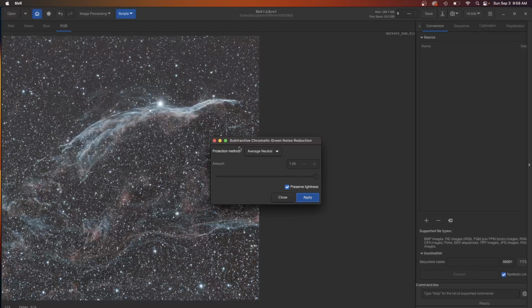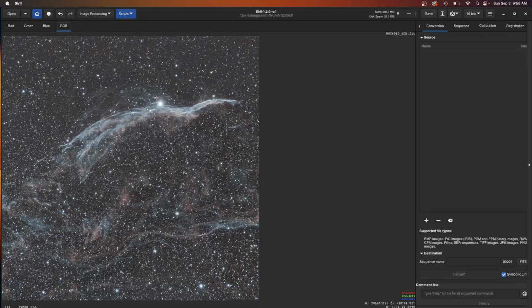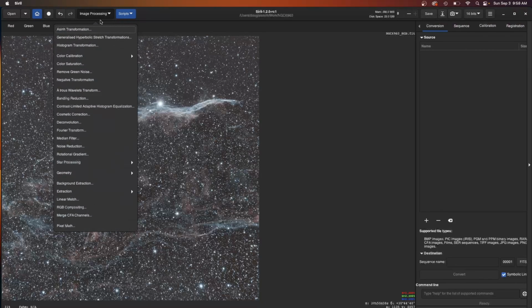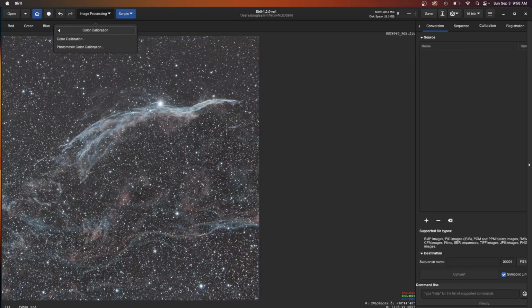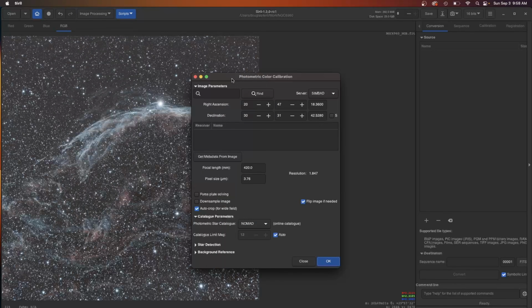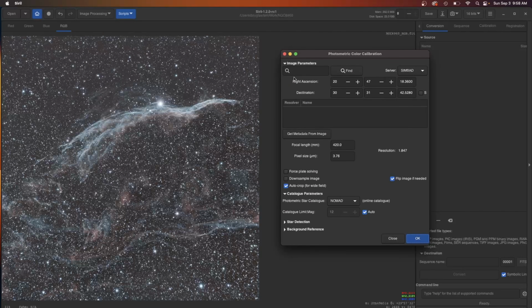All right. And then I do the color calibration first because I'm going to be doing star removal. And as soon as I start messing with any stretching or anything like that, it affects my ability to use the photometric color calibration. It messes with it, and it won't actually do it for me.